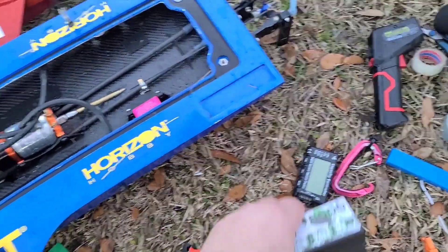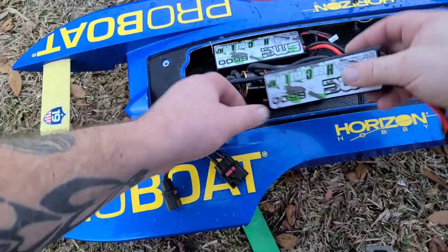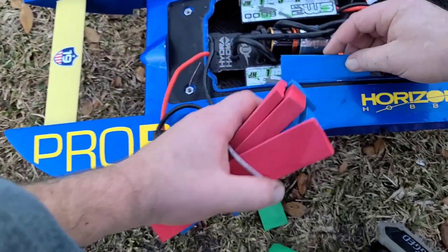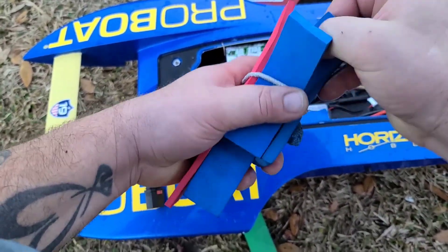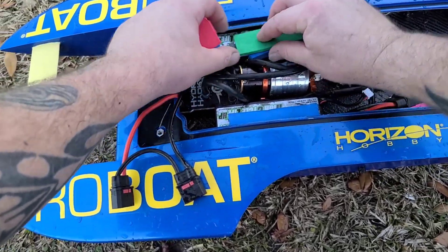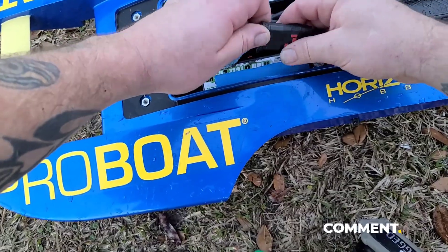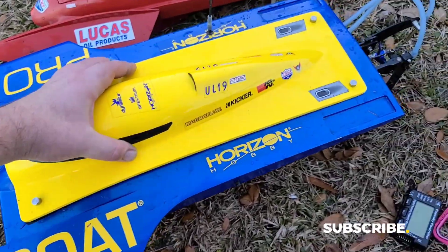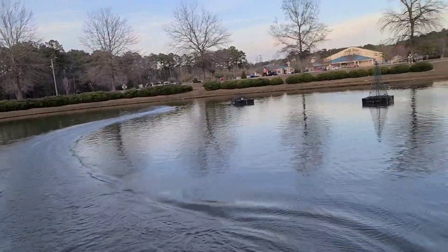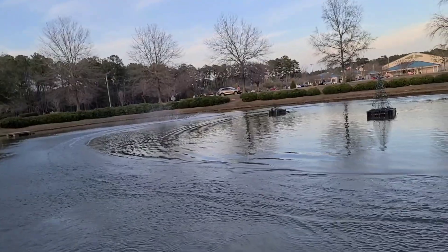Let's put the 6500s in. I might need a bigger jam foam for these — they're a little bit smaller than the 8000s. I usually bring a few different foams with me so I can shim up my batteries so they don't go flying. Getting her plugged in. My CG's a little bit too far back.